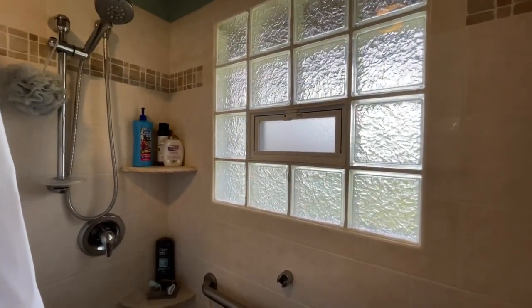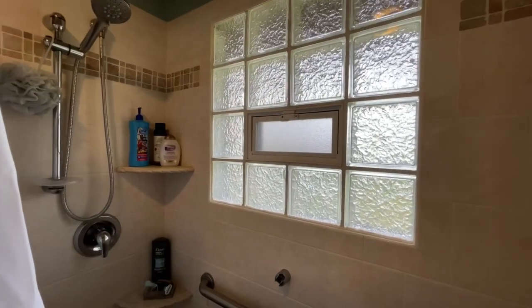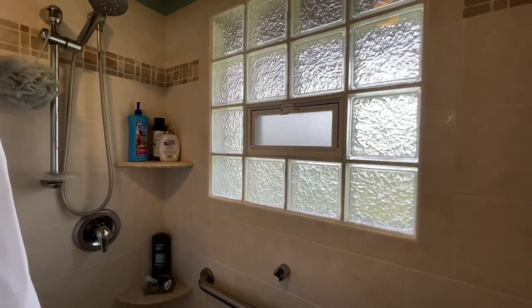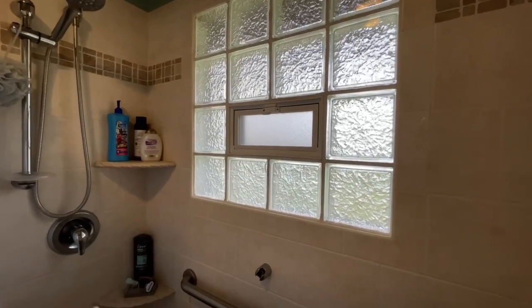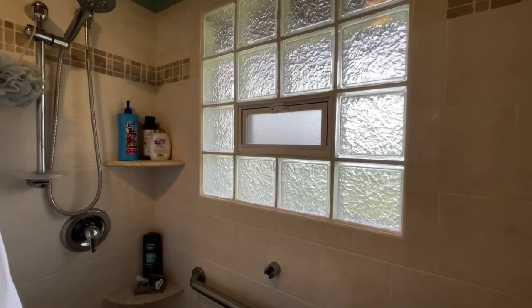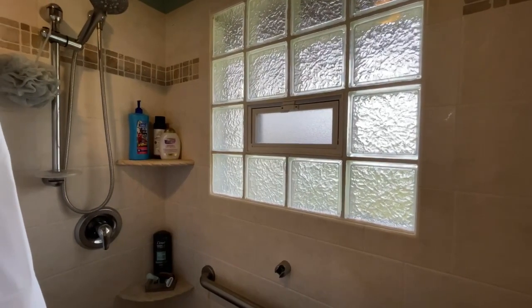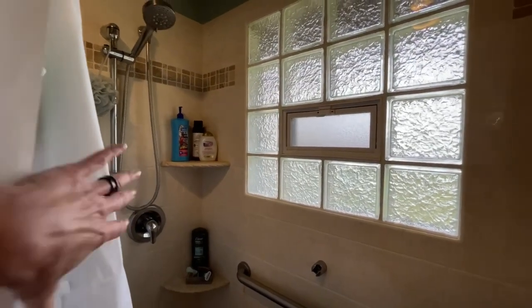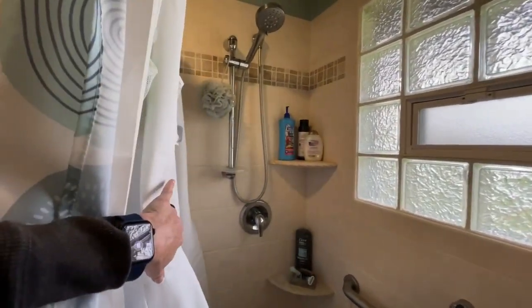A lot of these old houses will have a window in the bath, and if you've ever talked to an inspector, and I talk to them every day, that is a terrible idea. So your windowsill rots out and all sorts of things happen. So probably something of that nature happened here, and what they did was they ripped that out and put in this solution for the bath, which was brilliant. It's perfect. It's exactly what you want.